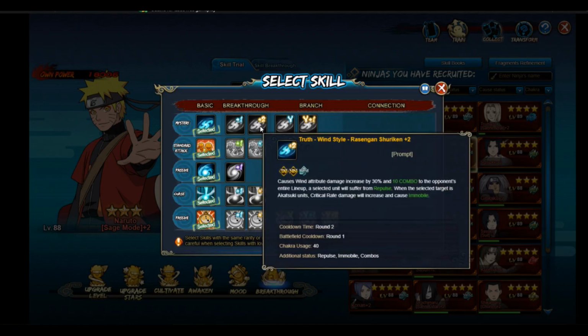In the second breakthrough, what's different? Repulse. Okay, so when the selected target is Akatsuki, critical rate damage will increase and cause immobilize. There's a lot of anti-Akatsuki ninjas out here, like Konohamaru or Asuma Windblade now. And I mean, that makes sense. There is actually a lot of Akatsuki members that are very powerful. So this is definitely good.